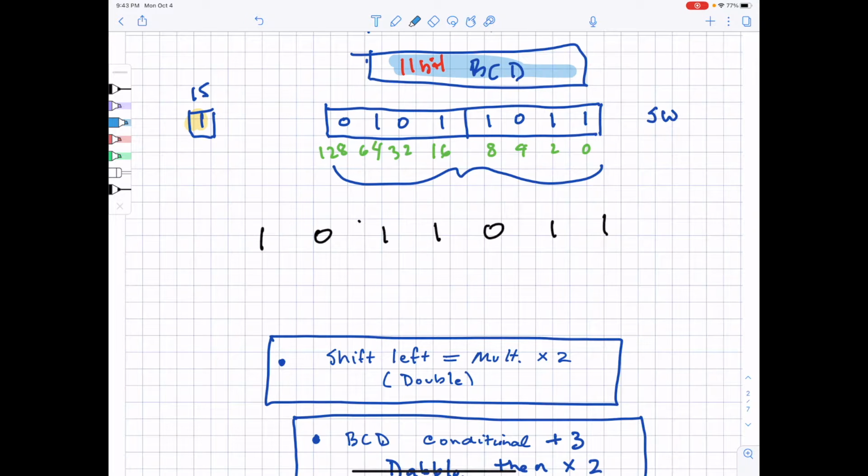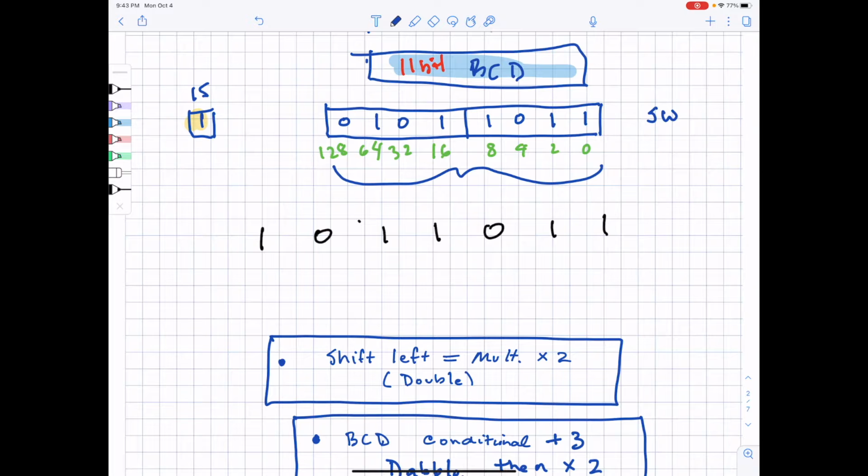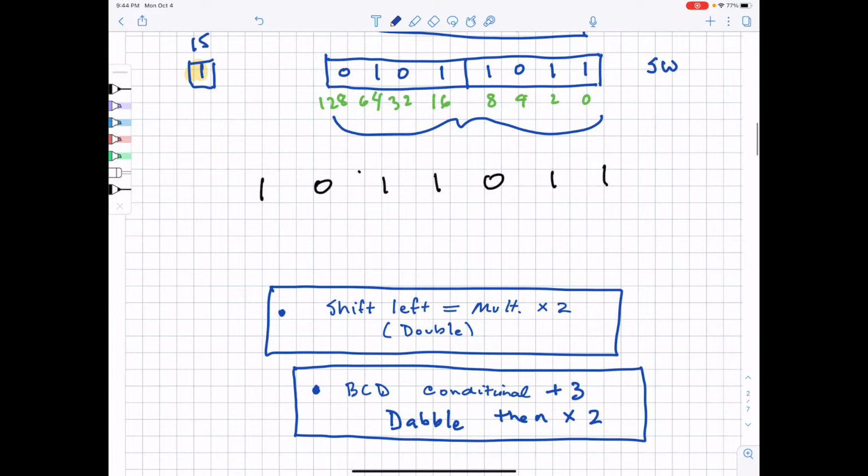All right, so this algorithm that we're using here is based on the way you convert binary to decimal. There's a technique known as the doubling method. What we're doing for the BCD is double dabble. We'll talk about the dabble part of that in a second. But with the doubling method, let's just go strictly decimal and do the doubling method.